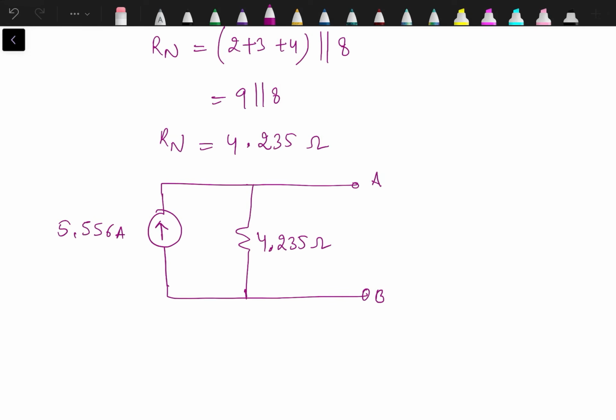So I'm ending over here. I had taken 3 problems in this case, which were a bit complex in comparison to the previous video, but still we haven't covered the problems where we have a dependent source in the circuit. All these problems were related to circuits where we have only independent sources. In the next video, I will show you how to obtain Thevenin's equivalent or Norton's equivalent when we have a dependent source present in the circuit.